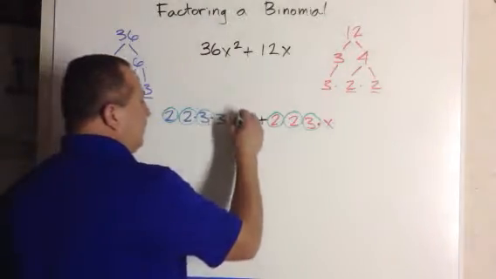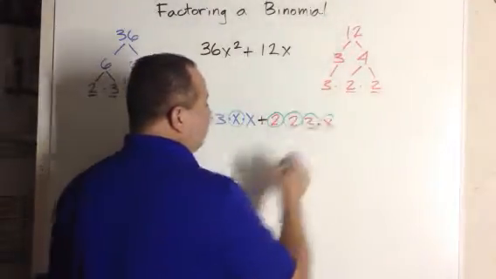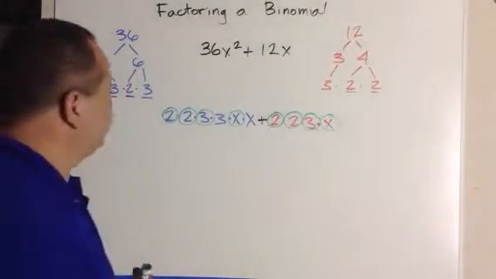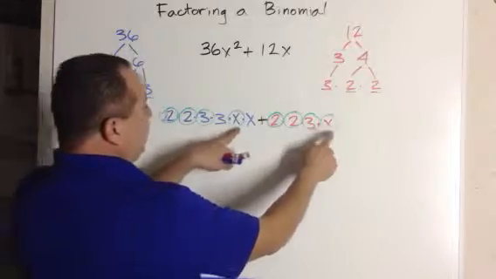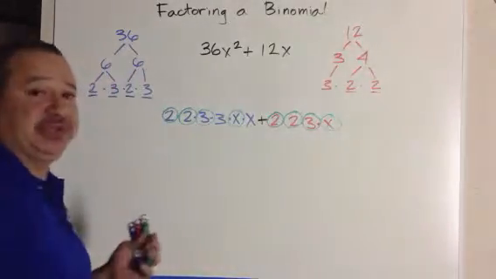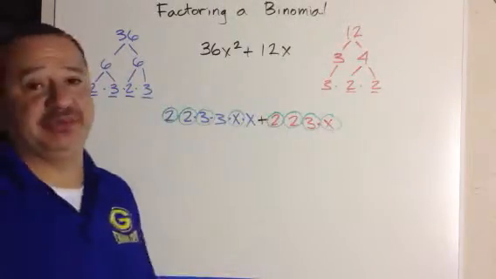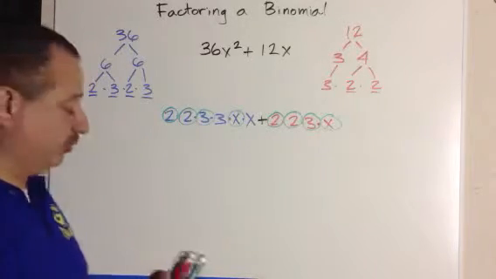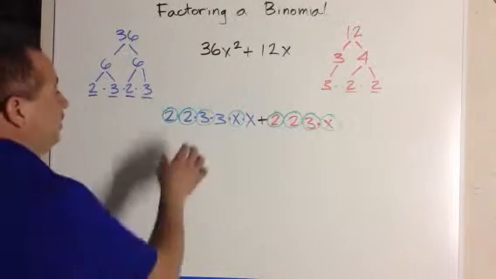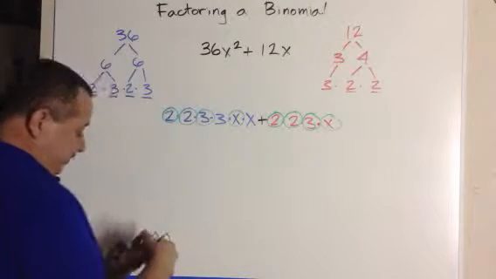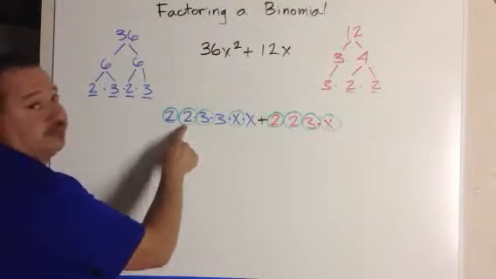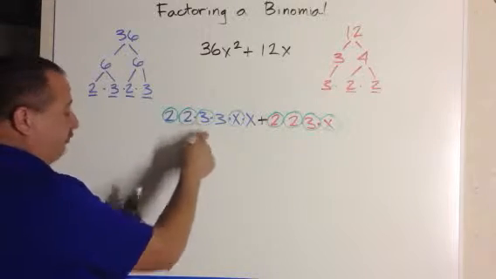Now, if you're probably yelling out that there's an x on both of them, you are correct. So it looks like we have 2 2's, 1 3, 1 3, and an x for each. So we're able to pick something that they both have in common. Now we're going to write that down. We are going to write down 2, 2, 3. So what is 2 times 2? 4, and 4 times 3 is 12.